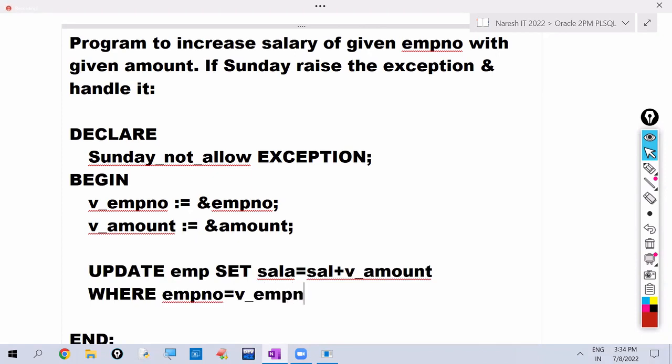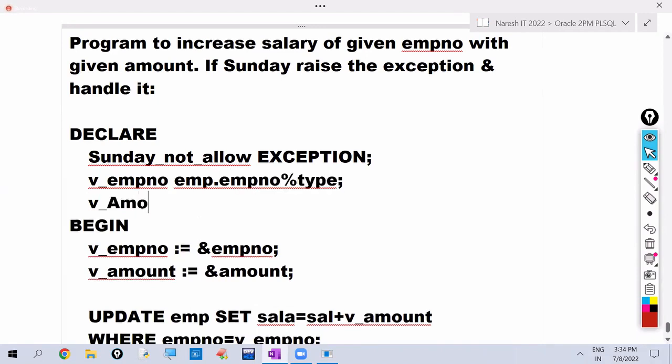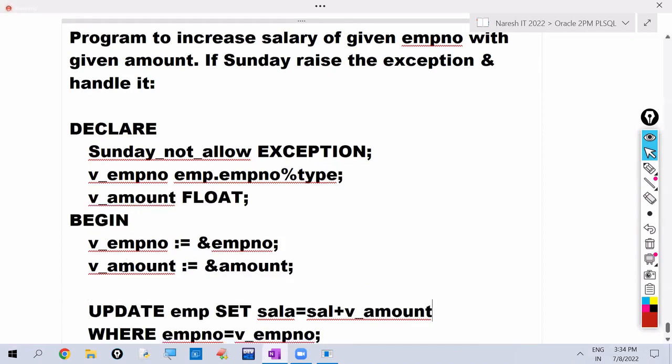Declare the variables. V underscore employee number we are declaring. This is the EMP table's employee number type. Next, declare V underscore amount. Which type? Float type I'm taking.